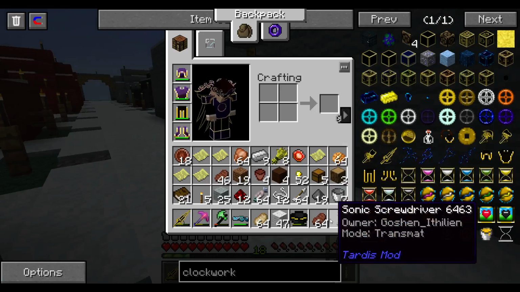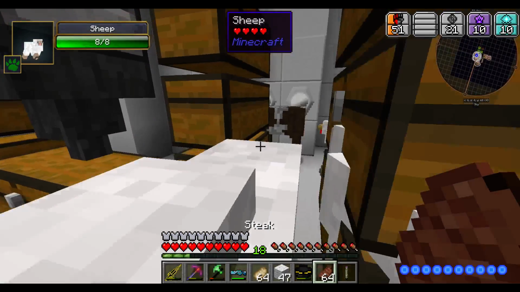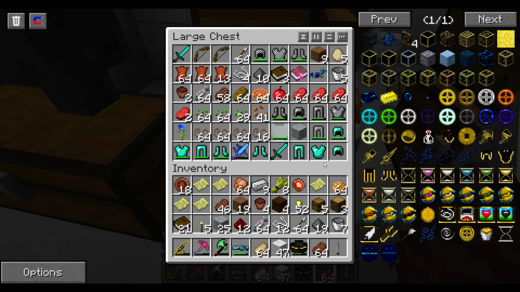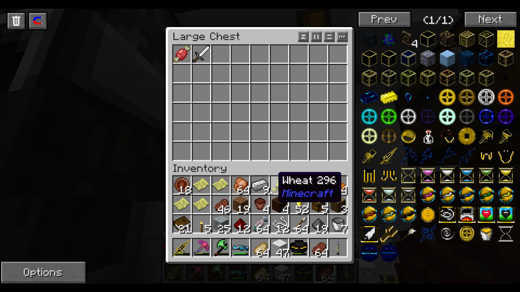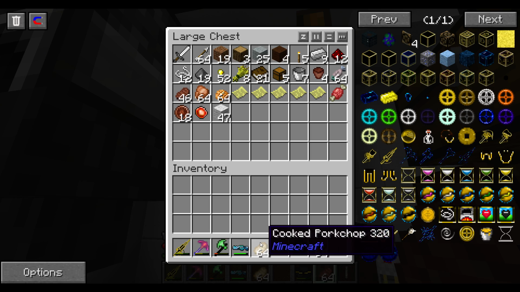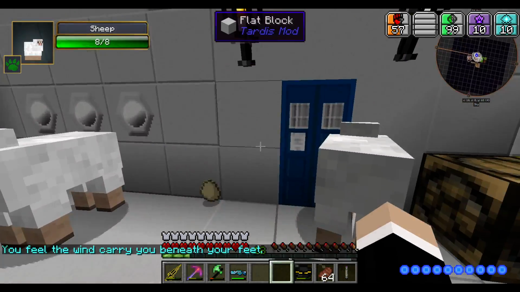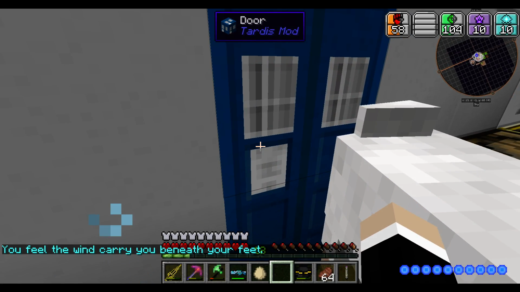Okay, so let's go back to the TARDIS. Oh boy, so many animals. Temp chests are getting so full. Definitely need to start that Ancient Warfare mod right away, so we can set up a warehouse and get rid of our extra stuff.